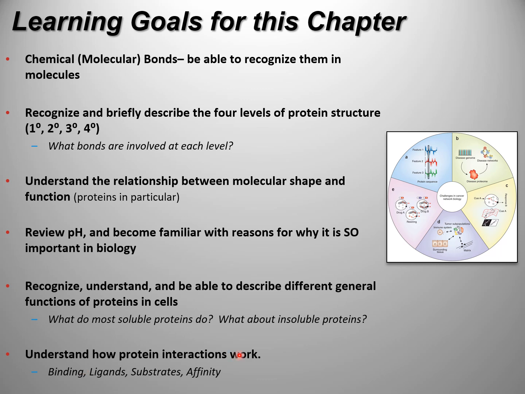But we're going to get into the key concepts. That is the idea of binding. Again, back to this idea of non-covalent interactions. The difference between a ligand and a substrate, I'm going to break that out a little bit. And then this last little concept, which tends to be more mathematical, is this idea of affinity and a concept we call law of mass action. Law of mass action. You might want to write that down. So let's get started.